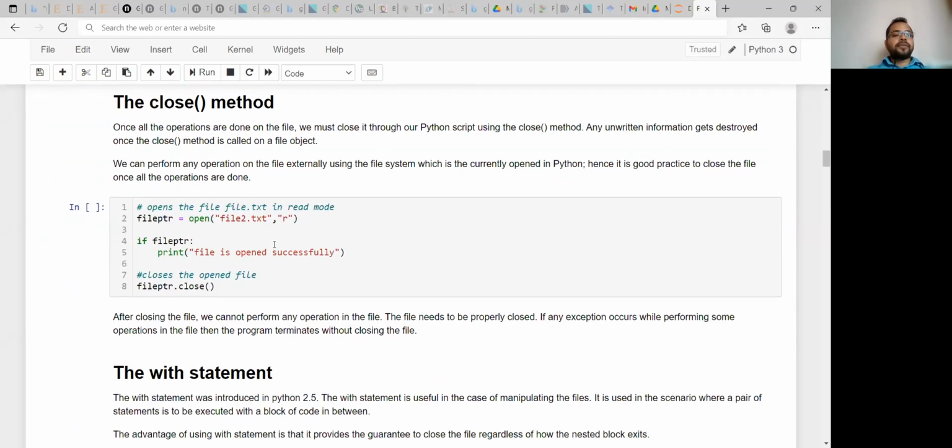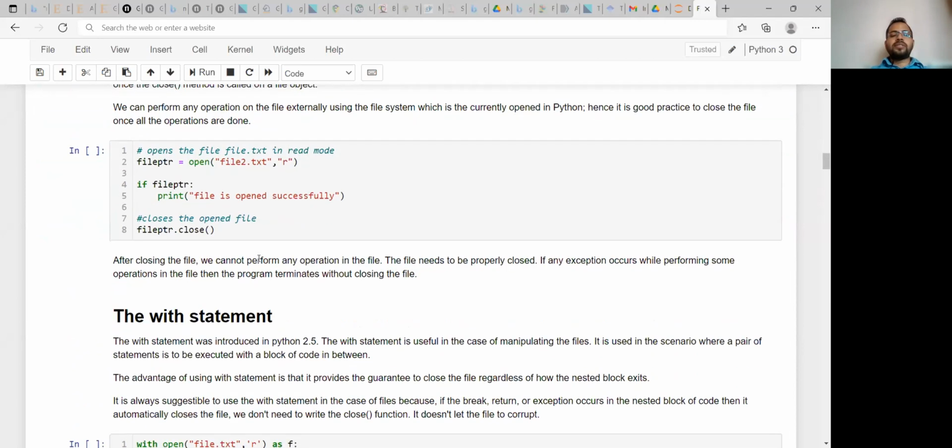And we have seen how to close the file. So it is very easy. The file handler name. Here this fileptr is a variable, and this variable is also acting as a file handle, because when you are opening some file with a variable name, you are storing that thing. So that means this is now your file handle. All the content of that file is now in the file pointer.